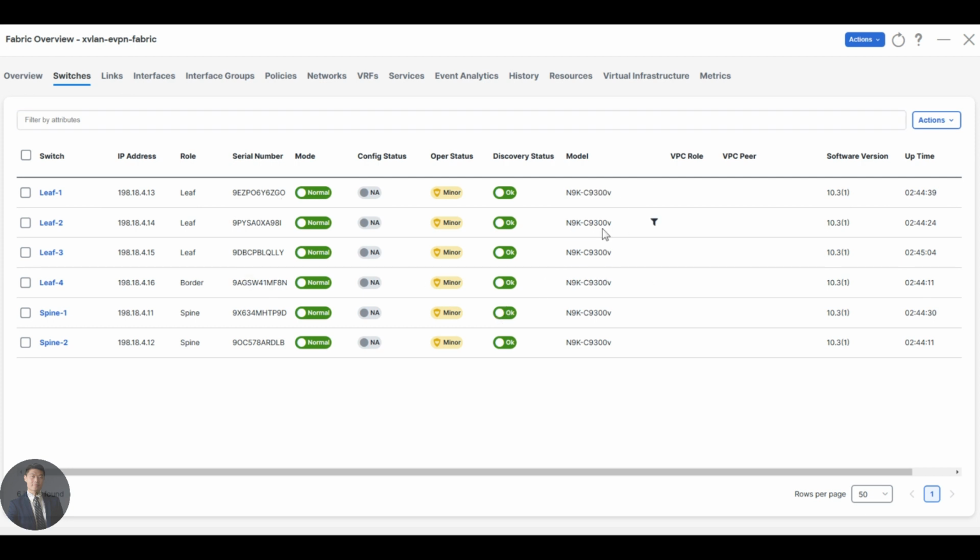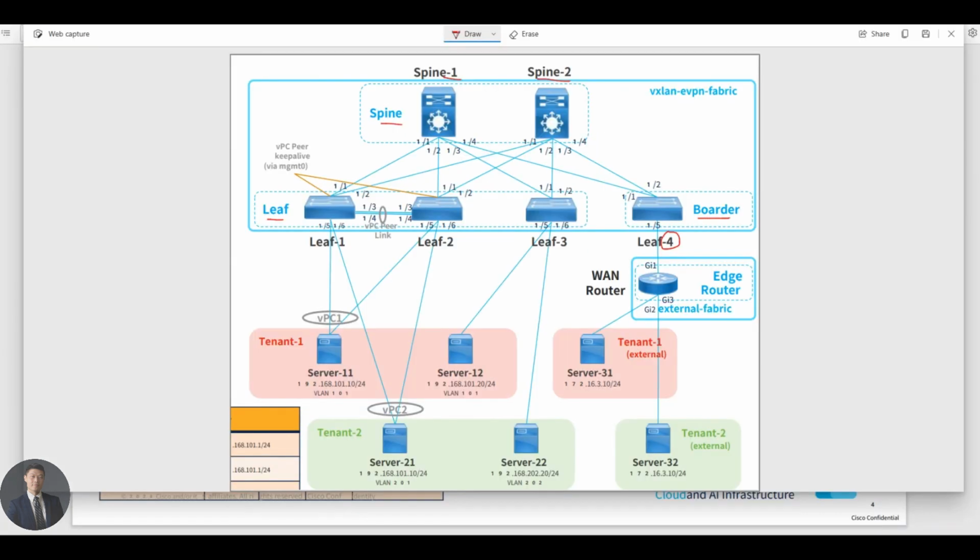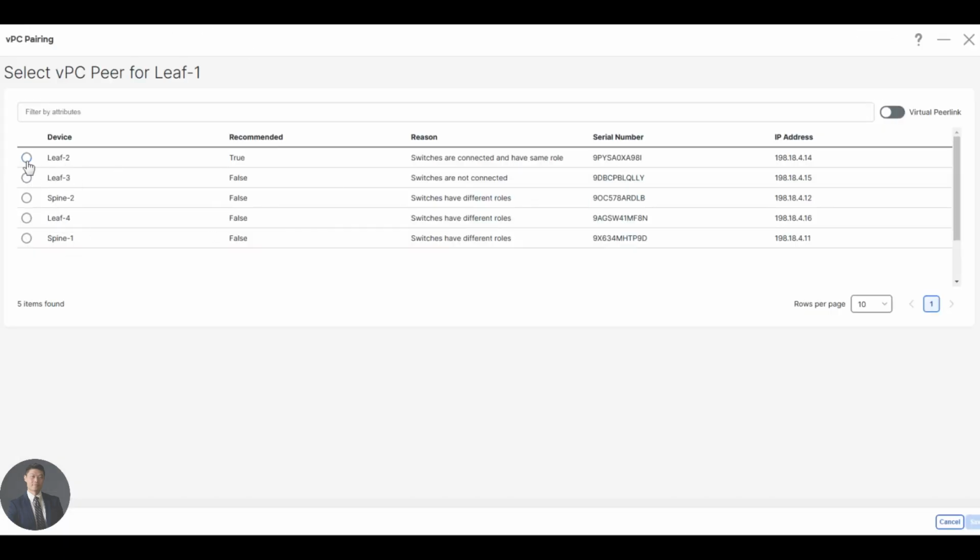Now we're going to create a VPC pairing. So click leaf 1. What we want to do now is VPC pairing. We're going to select the peer switch in the VPC pairing, and I can create a VPC configuration that follows the best practice. Click that. What's the pair? The pair will be leaf 1 and 2. So we choose leaf 1 and we choose leaf 2 for the pair. Click Save.